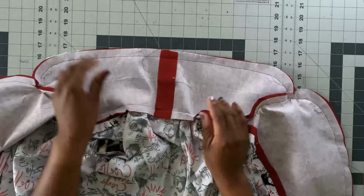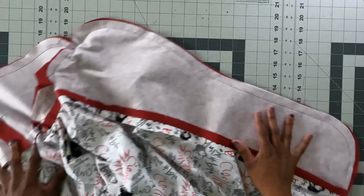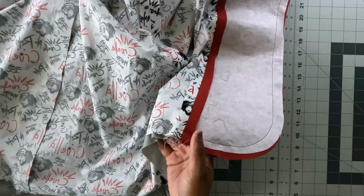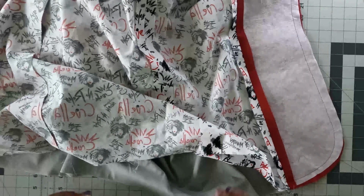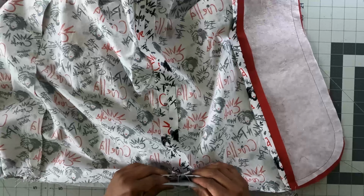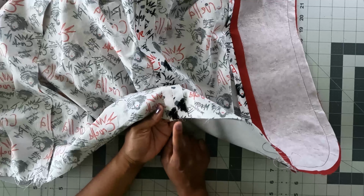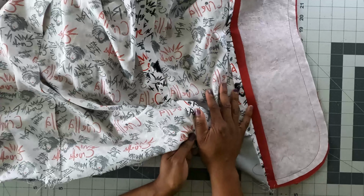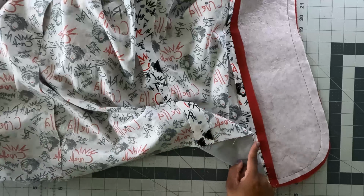All right, so now that I went ahead and stitched my upper collar to my under collar, I also attached the lining to the jacket at the front as well. Now I'm going to go ahead and attach the bottom, because I have sewn all the way to the side front, attached the side front to the front. Now I'm going to attach at the very bottom hem area, pinning with right sides together, making sure I match up all of my seams as well. And then I'm going to turn it out through the opening in the lining. So go ahead and do that now. And make sure you use 5/8 of an inch seam allowance to sew the bottom edge together.